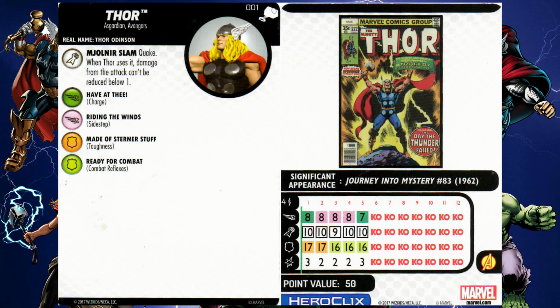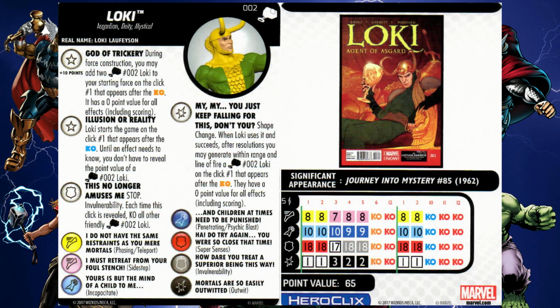Very well. So number 2, this guy is a handful of awesome. It's Loki. It has Asgardian, deity, and mystical keywords. His real name is Loki, Laufey's son. His first trait is already a trait in which you can add 10 points to his 65 normal cost. And during your force construction, you may add 2 of the same Loki in your starting force on click number 1, but it's the click that appears after the KO, which has the orange color, and you're going to see that on the back of his card, which is exactly the same as the first 2 clicks of his normal starting line, so that your opponent will not be able to know who's the Loki, because it's the God of Trickery trait.